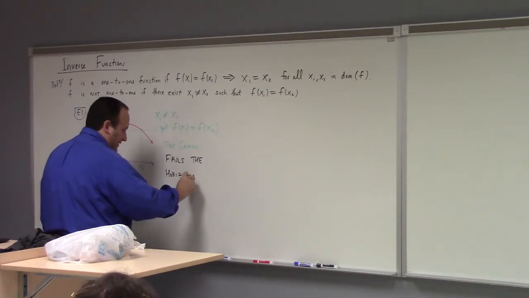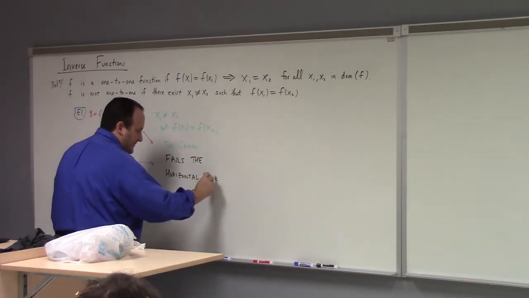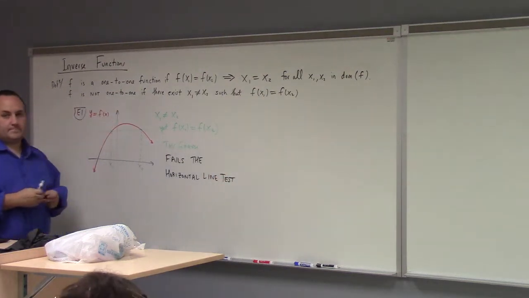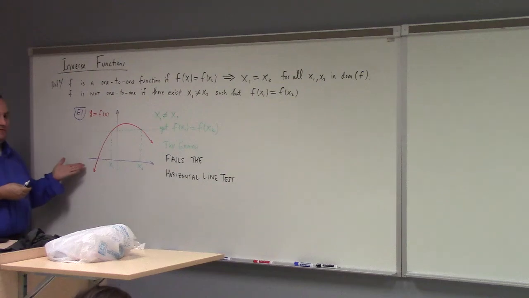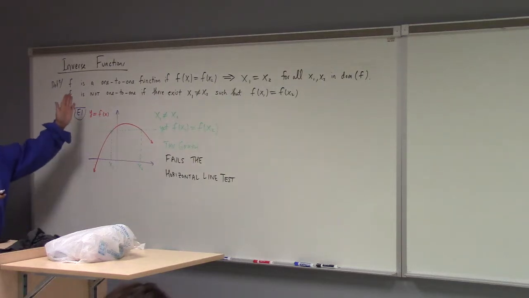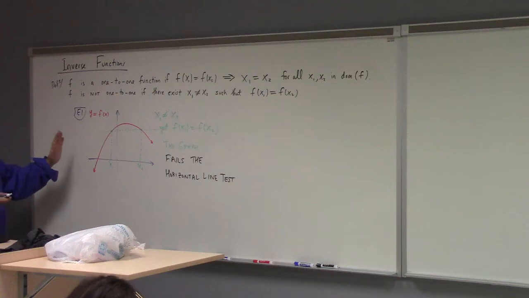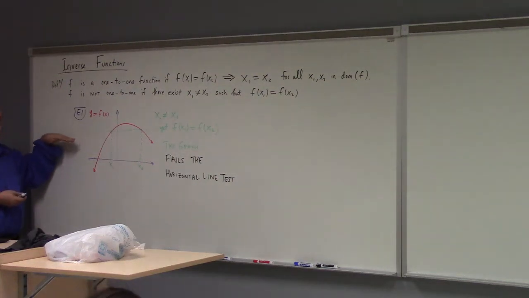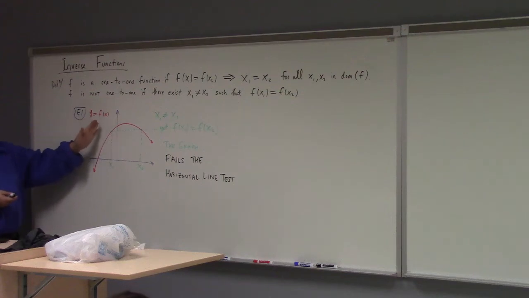Now, not every function has to pass the horizontal line test. This is the graph of a function, the red line. This red curve is the graph of a function, that's fine. It passes the vertical line test, each vertical line only hits the graph at most one point. It is the graph of a function, but it's not a one-to-one function, because there are two different inputs which give the same output. If you have two different inputs which give the same output, the function's not one-to-one.